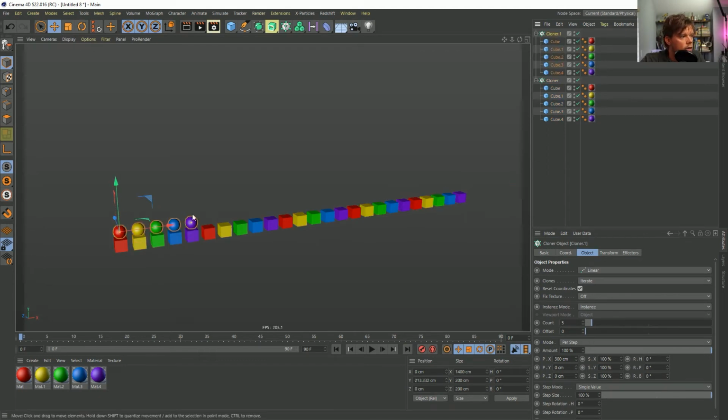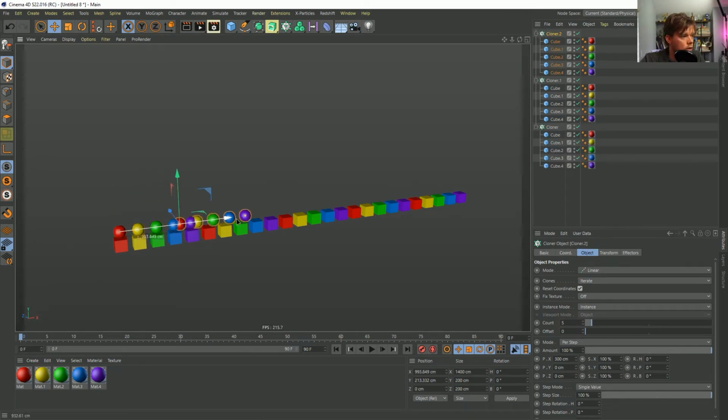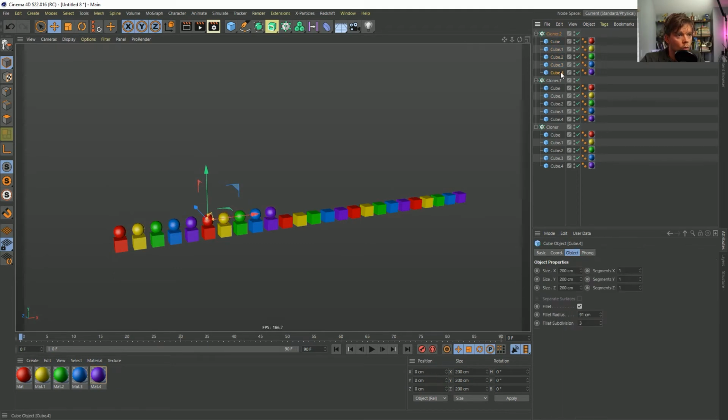Now each of these would need to then get cloned again onto each of those, except we'd have to offset every 5. And that's what I don't know how to do. Because if I say 5 times 5 again, then we just keep on getting red, then yellow, then green. Now, this is what we ended up doing yesterday with something kind of unrelated. If we make a copy of the cloner and I scoot this cloner over, and now all we have to do is take the bottom one and move it to the top. And now you can see that we get the purple-red combination and the red-yellow.